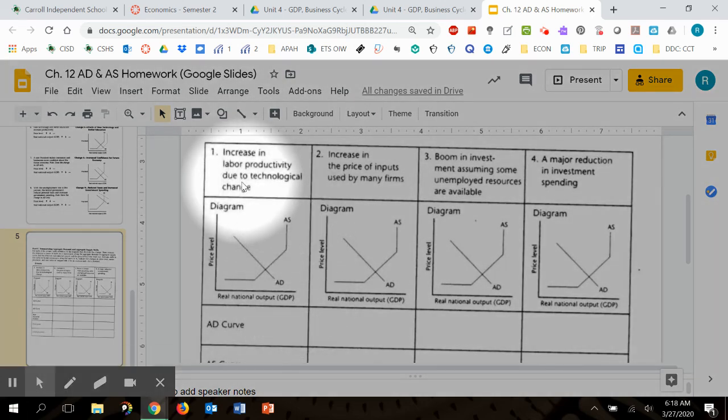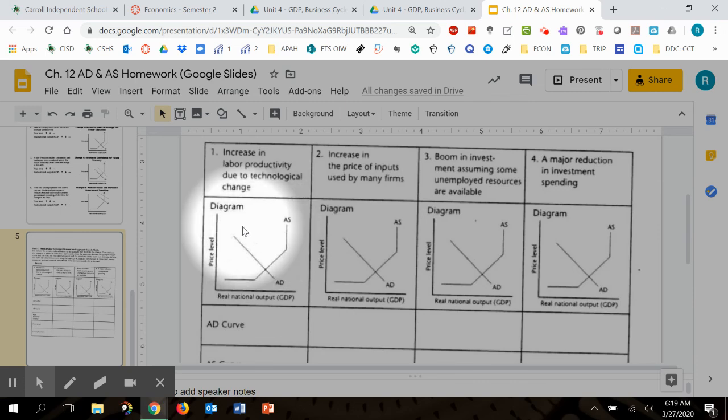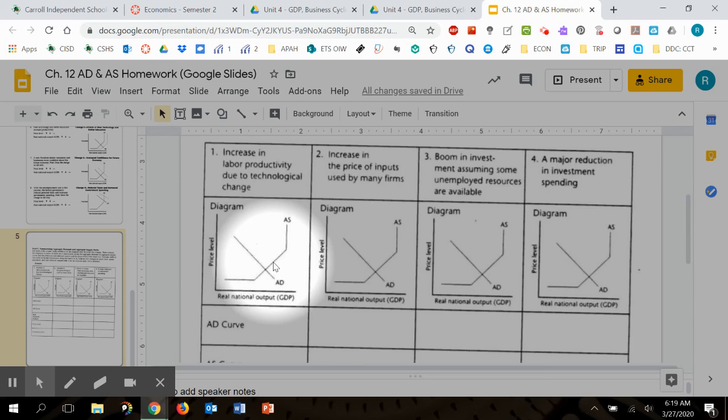Increase in labor productivity. That's a dead giveaway. You now know productivity's here. That's going to be an increase. Let's move on, right? There's going to be an increase in AS, right? That's going to leave our AD curve just there as a movement. The reason we're saying movement, guys, is the intersection of the two. If AD is not shifting, then this is going to show up. The intersection between them two is just a movement down the curve. But for AS, we're going to have a dramatic shift, right? So that will be forward.